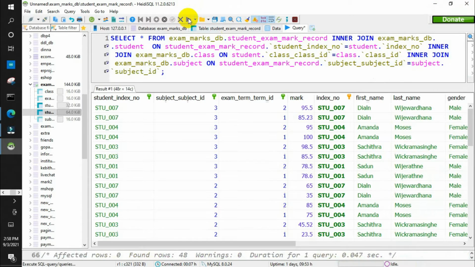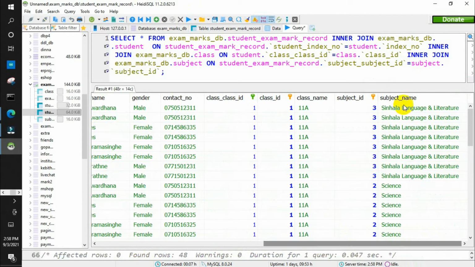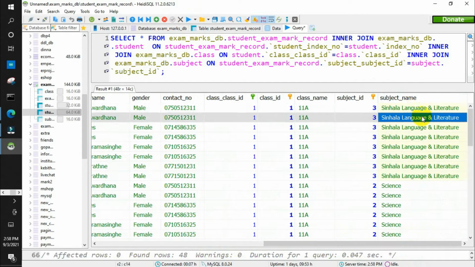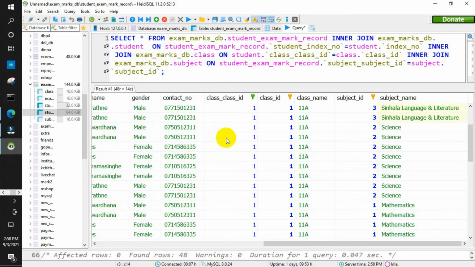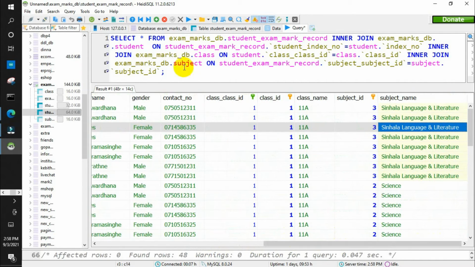Now when I run the query, you get the details of the subjects also. I have the subject columns also, and the mark which the student got for this subject.